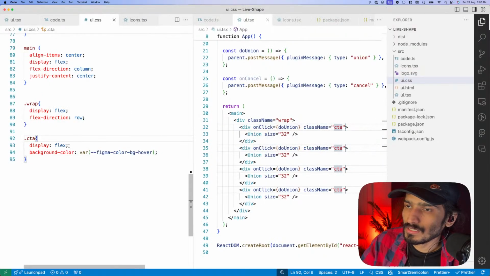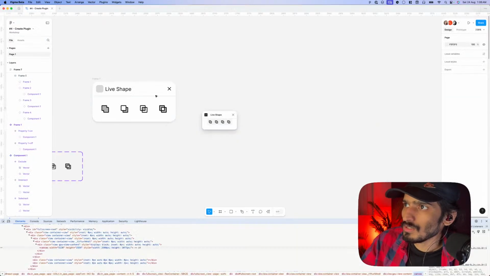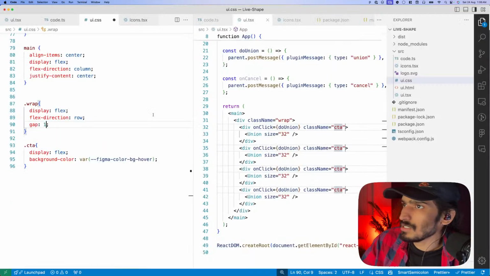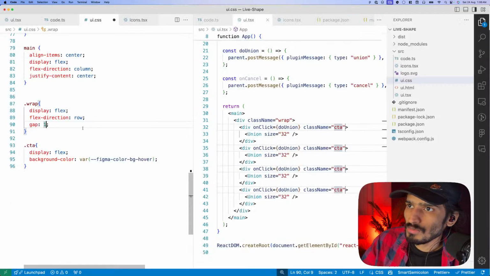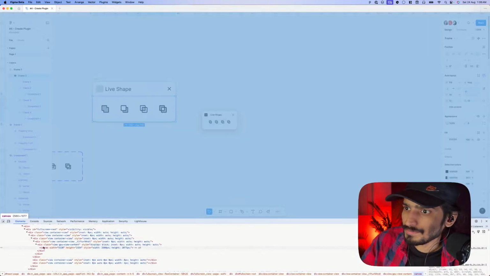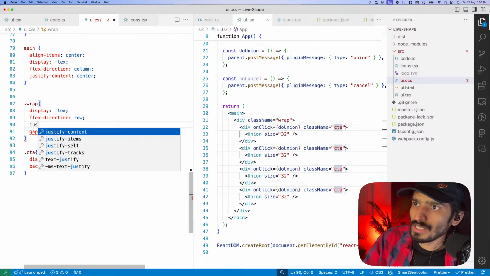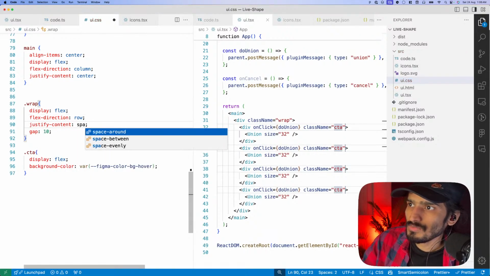And the gap is 12 here or 10. Oh, it was 10. So 10 was the gap, and justify content is space between.